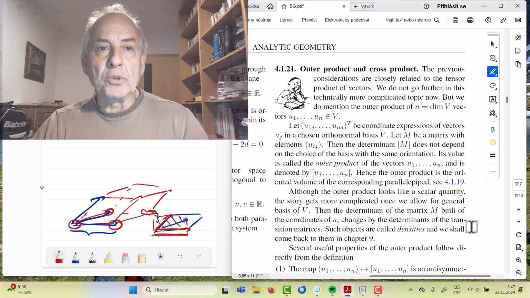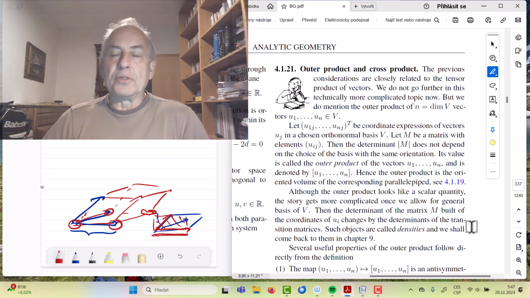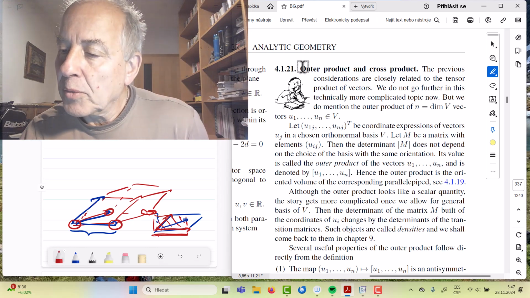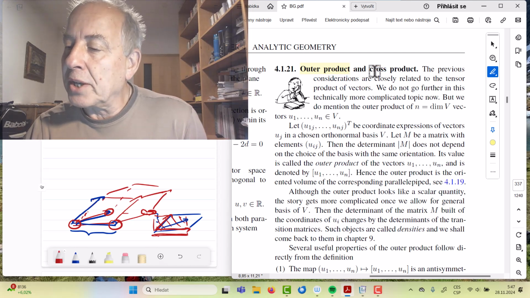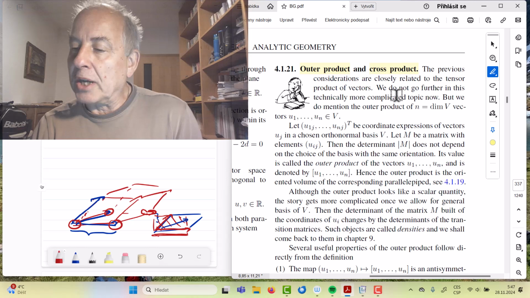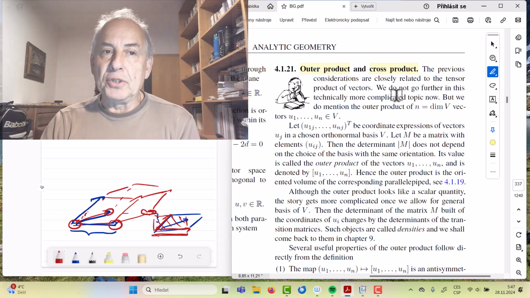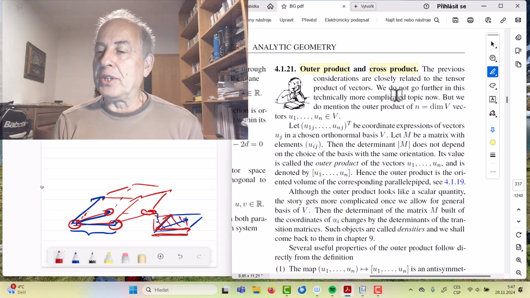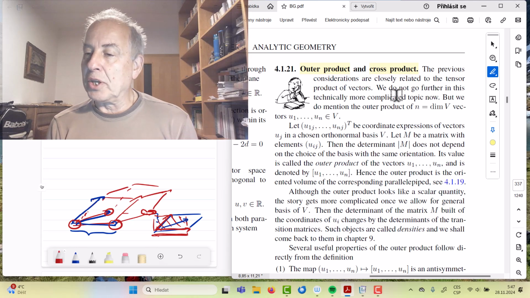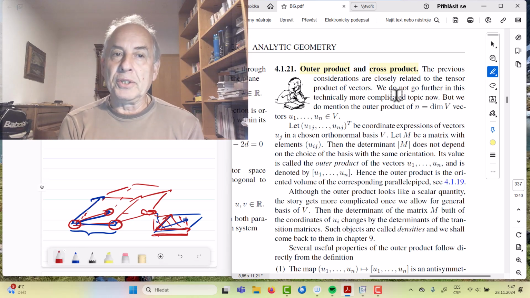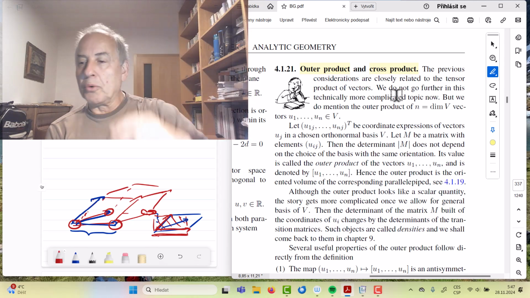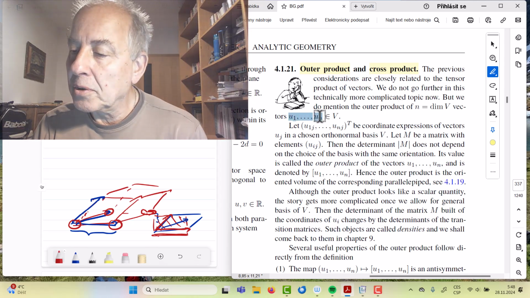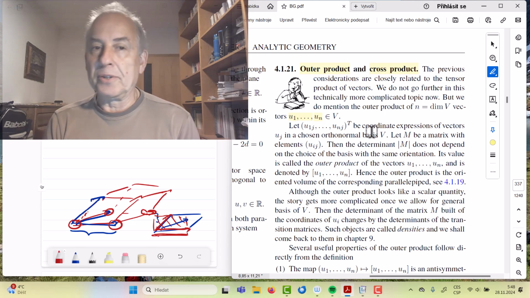So now we come to some related stuff, what is usually called the exterior products or outer products and the cross product. So this starts with just reinterpreting what we are doing, right? We can understand the determinant as something which eats the columns, so n vectors, and produces a scalar, right?